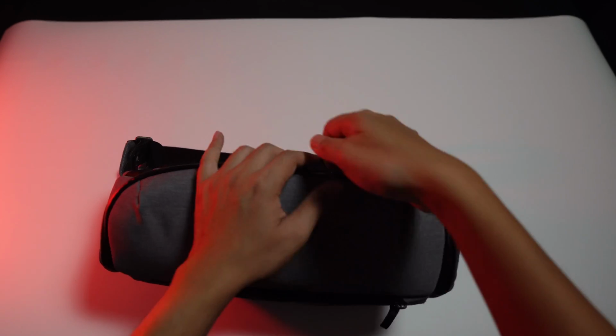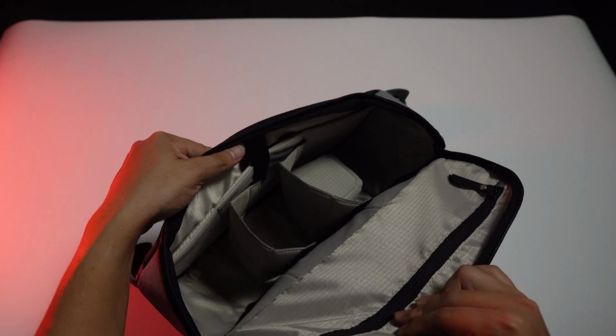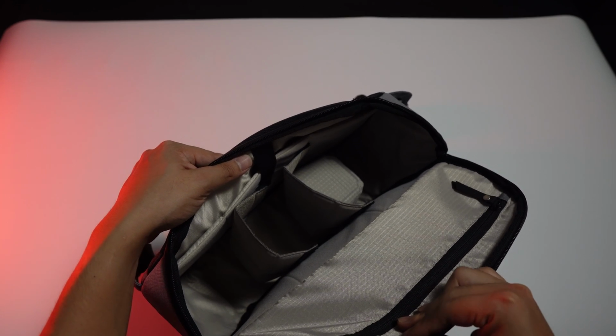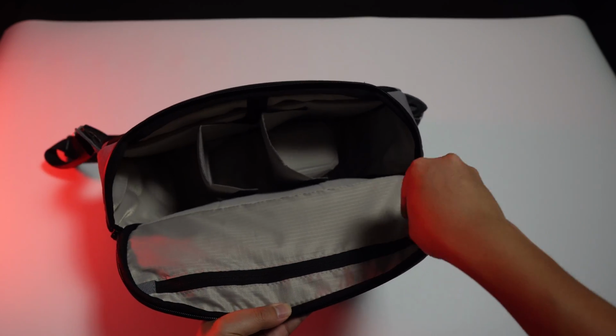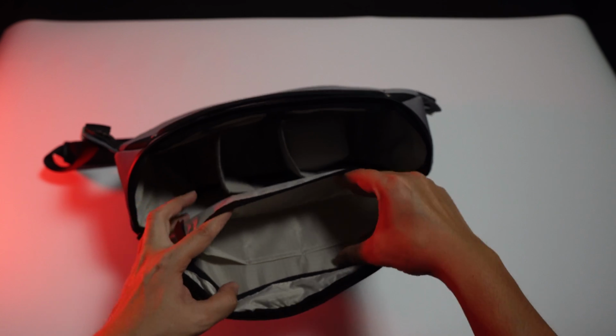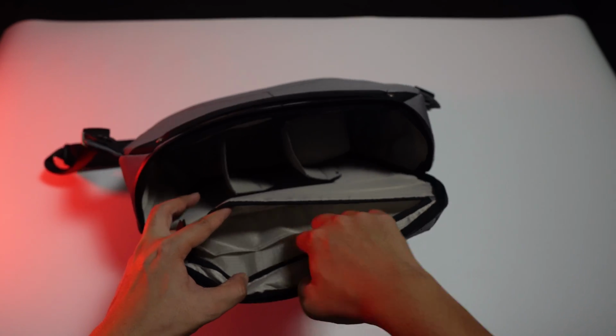Opening the top zipper reveals a large main compartment in which there are two unique origami dividers, which we'll go into later. You can probably fit maybe one mirrorless body and 3 lenses in this compartment with really no difficulty. The upper zipper reveals another flat storage area, just like in the front. It also has a similar style of small dividers to keep small items like batteries and whatnot.